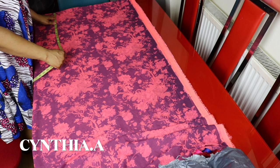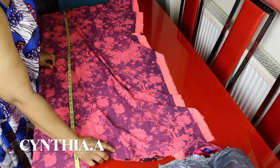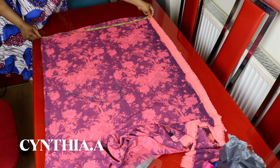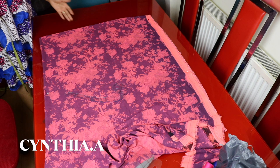The length of my dress is 61 inches. I'll be adding 1 inch for sewing allowance, making it 62 inches. So I'll go ahead and place the measurement. Since this is a kimono dress, I'll be cutting the shoulder and the sleeve together. Folded into four, I have 29.5 inches here. I'll be cutting out the front and the back together. The front is 59 inches and the back is 59 inches. So I'll be making use of this whole part here.